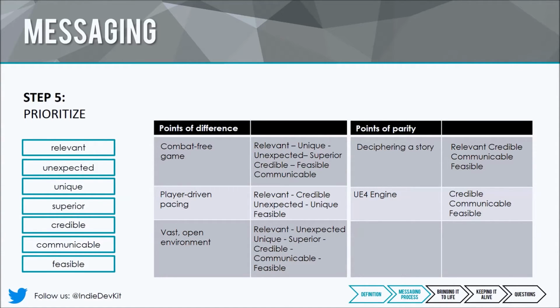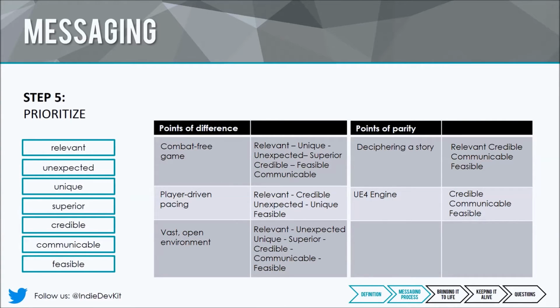You keep going like this until you feel like you've listed all of your messaging points, your cake ingredients, if you will. In your one sentence, you're trying to identify those things about your game that hit on most of these labels and lead with that. Typically, you want to assign some more weight to an item if it's in the points of difference column. But sometimes there can be things in the points of parity column that are so important to your audience that you should list them. A strong indicator that an item can move to the background is when you haven't assigned it a relevant label.